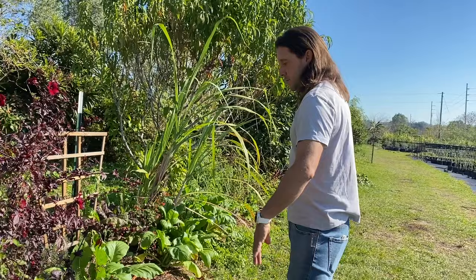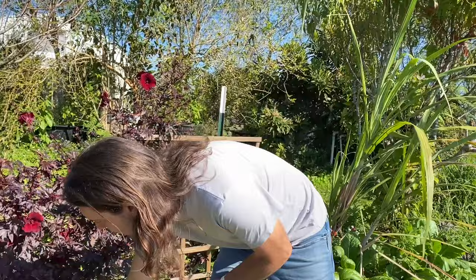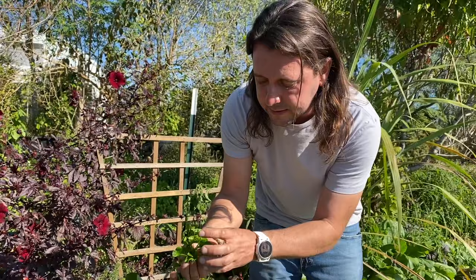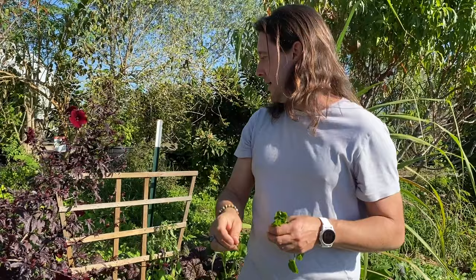If the bees are happy, our fruit trees are going to be happy. We've also got some Brazilian spinach — a really good crunchy tropical spinach. Let me pick one off here. The leaves are almost crunchy in texture — really good as lettuce on a hamburger because it holds up to heat and keeps its shape, adding a nice crunch. The texture reminds me a little bit of the Hindu rope plant. We also have some sugar cane growing here.